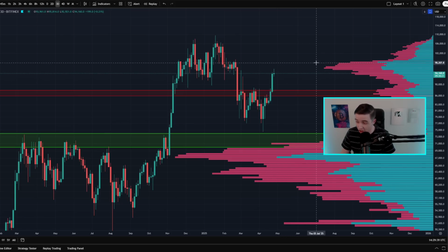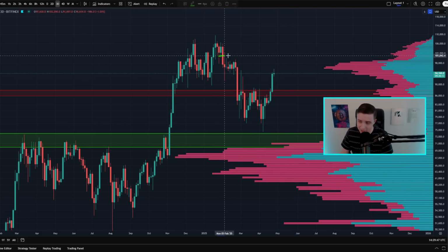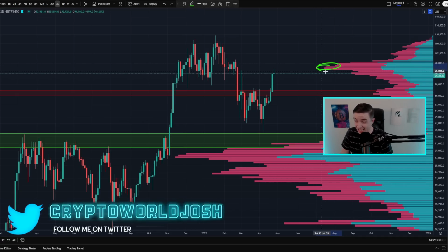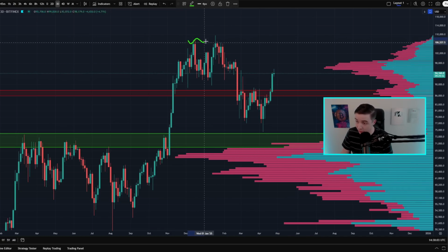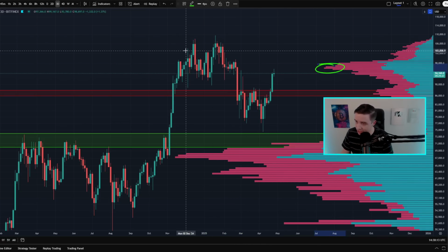And really that 96k level approximately is really the final significant level of resistance before potentially all-time highs. Of course, we will likely find a small amount of resistance at some other levels, but basically once we confirm a breakout, ideally above 96 to 97,000, with candle closes confirming above that level, and even better if we flip that into new support, in that situation, honestly, it's extremely likely that very soon after that we would head towards the all-time high. But obviously in the meantime, we're still running into that resistance, at least for now.